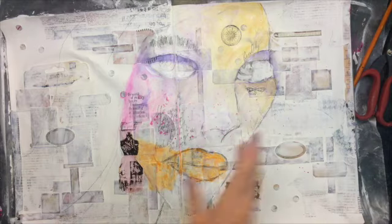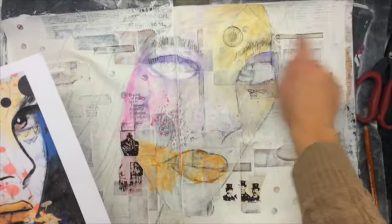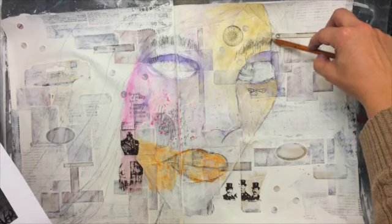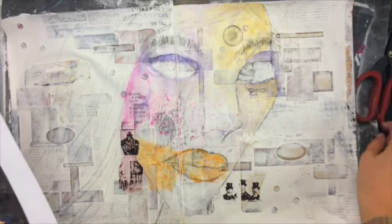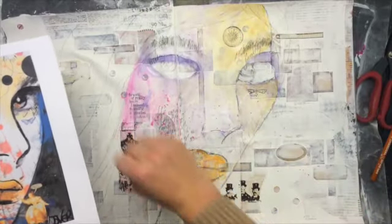Okay, so also in the picture, I drew in some eyebrows for her because it felt a little weird that she didn't have eyebrows on this one side. So I just made some scratchy marks, which I'll probably go in and water out a little bit.